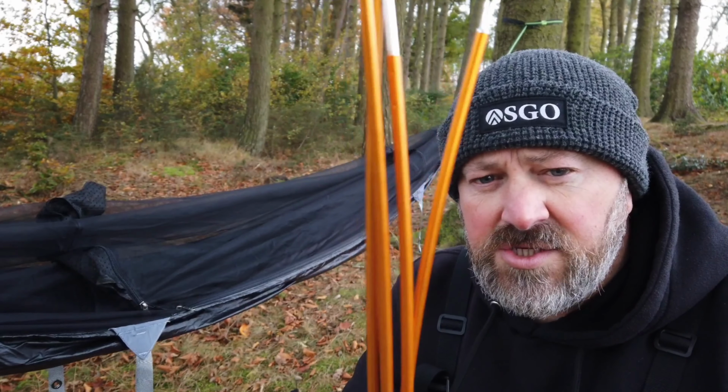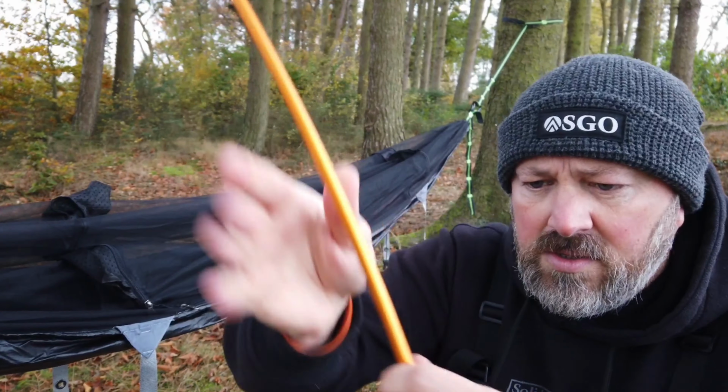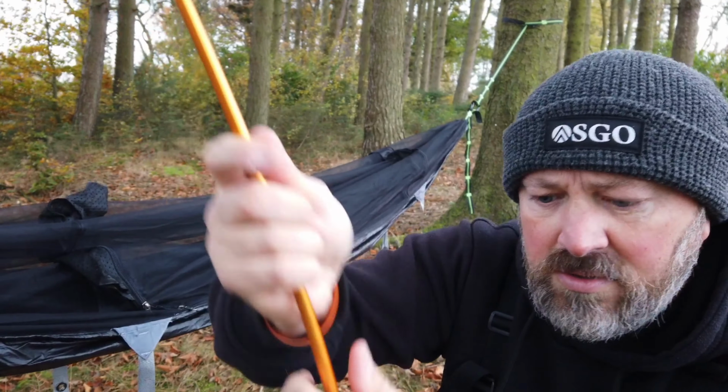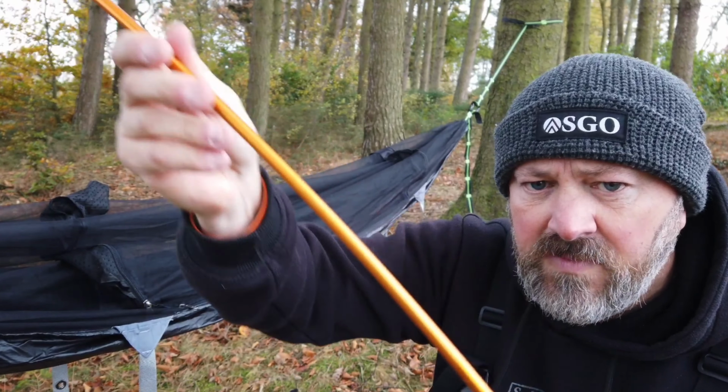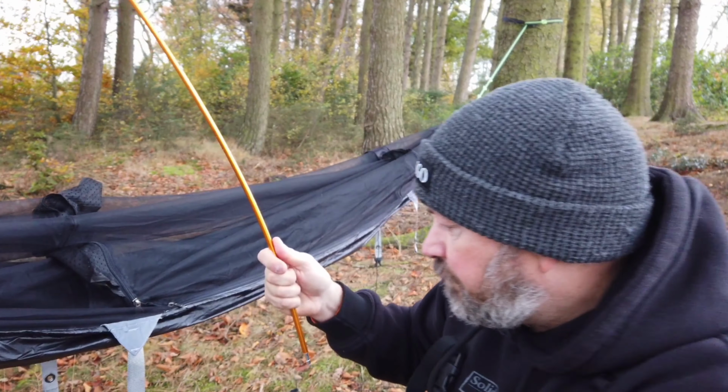So you get two lots of these aluminium poles, and it's just the usual tent pole setup as you would expect. And the idea is you've got two of these that go at either end to create an arch. So I'll show you just how to do that now.